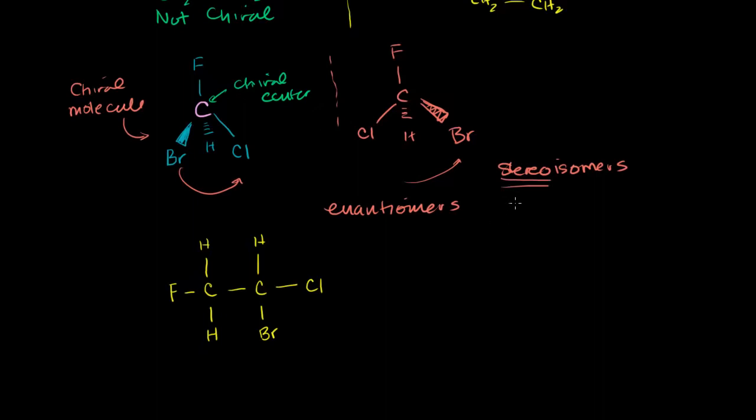Stereochemistry is the study of three-dimensional chemistry, essentially understanding the actual three-dimensional structure of things. So stereoisomers mean that we have the same constituents, the same atoms, and the same connections to each other. Bromine is still connected to carbon, which is still connected to hydrogen. That's all true over here. But their three-dimensional orientation is different. And in this case, where they are mirror images of each other, we call them enantiomers.